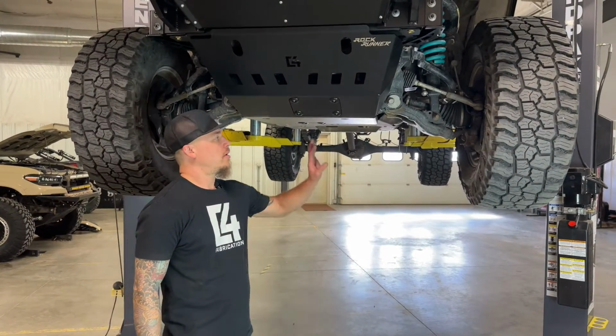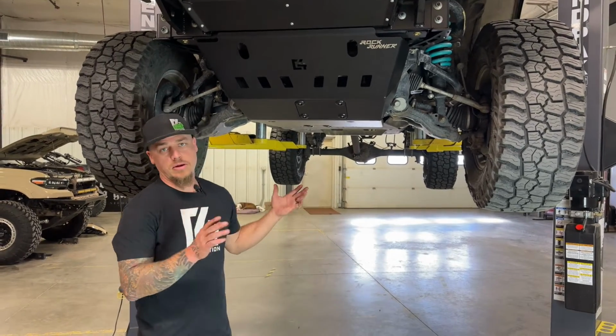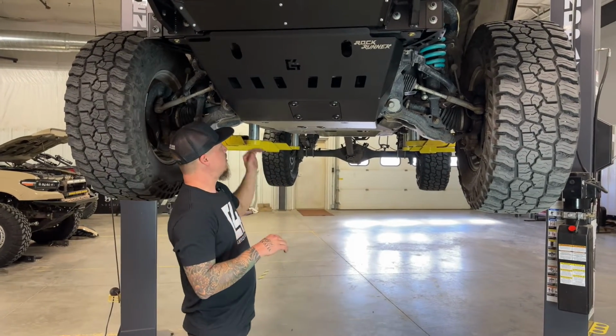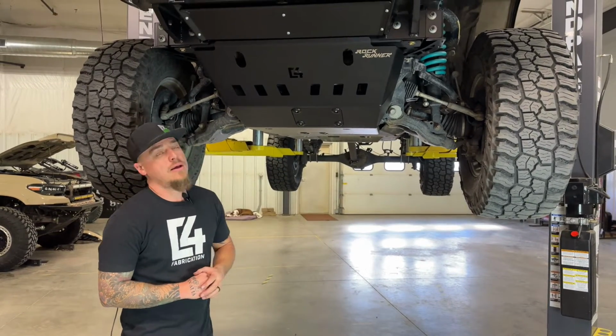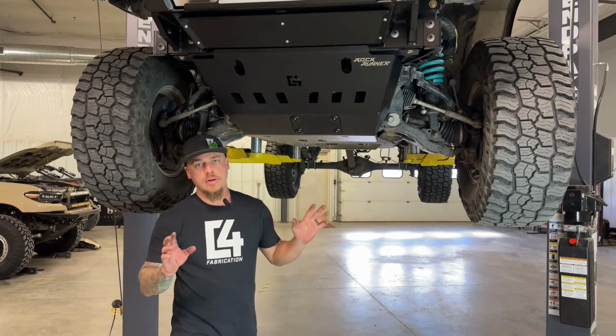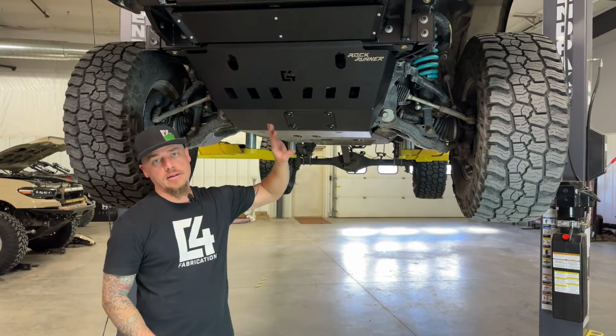So after you've got your cover plates installed, you just want to go through, probably double check that all your hardware is tightened down. Make sure you didn't miss any of the ones on top of the cross members or anything in the back. And once all that is finished up, you have completed the install of your cross member delete and high clearance skid plate.